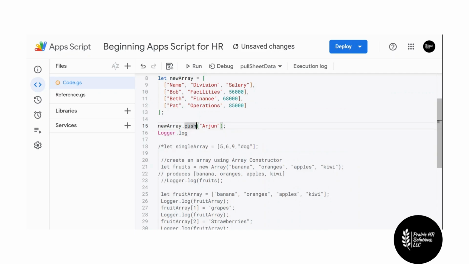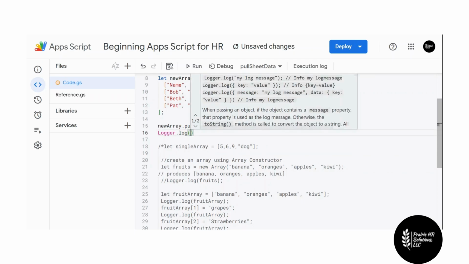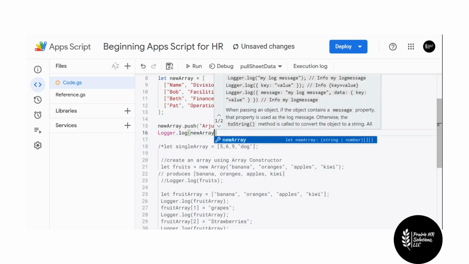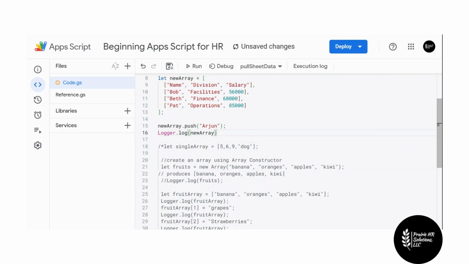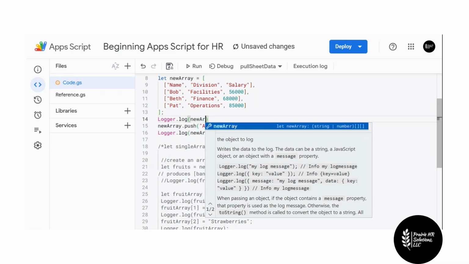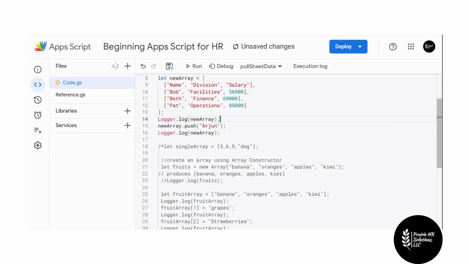Because when we think about pushing, we're pushing to a one-dimensional array. And it is going to do exactly that. And then we'll do the same thing that we were doing before. First, we will log the two-dimensional array in all its glory, and then we will push this name Arjun, and then we'll log out what happens.